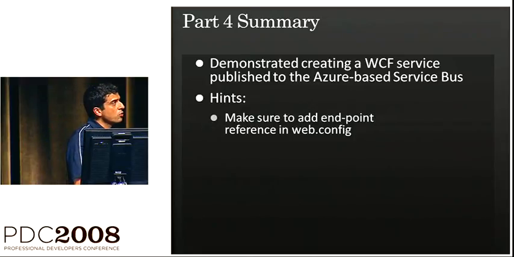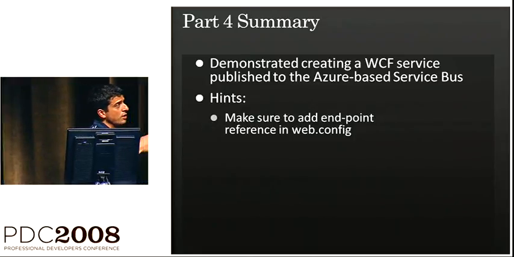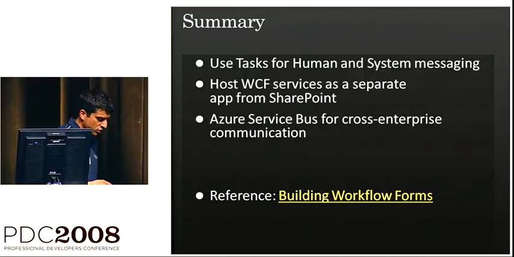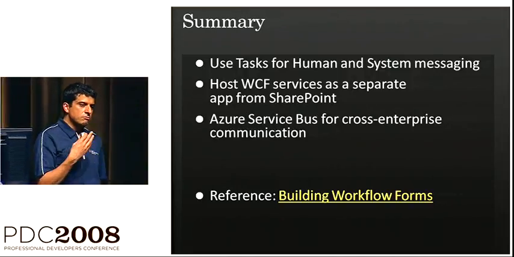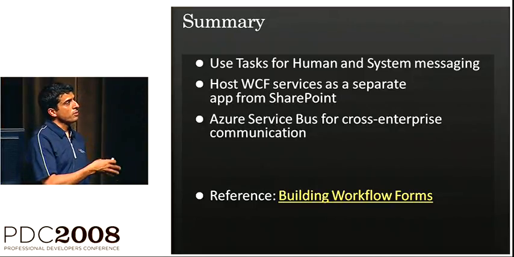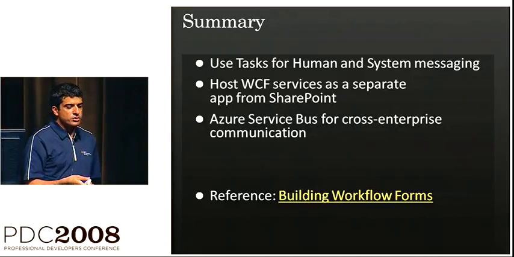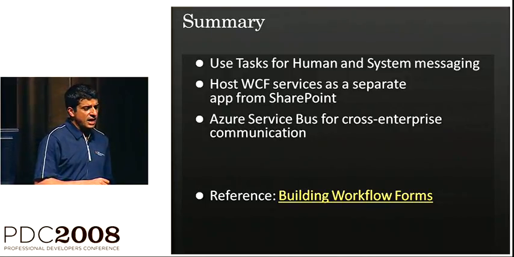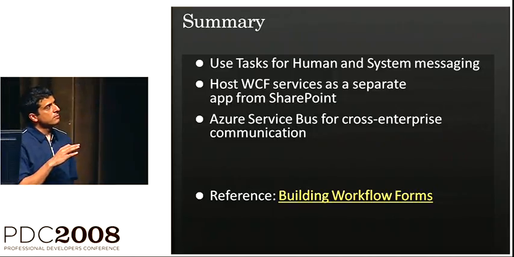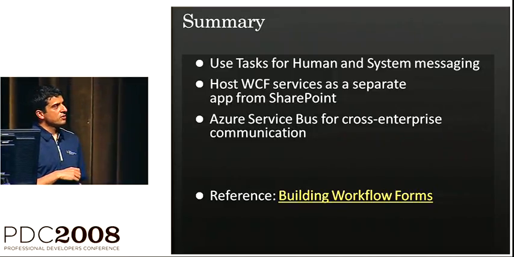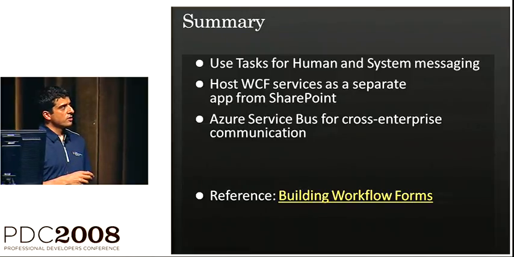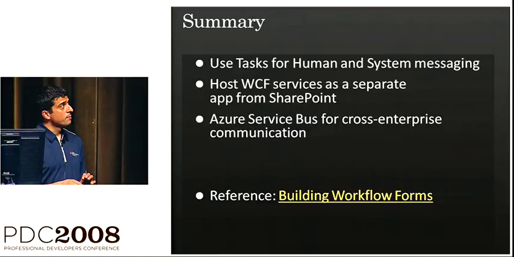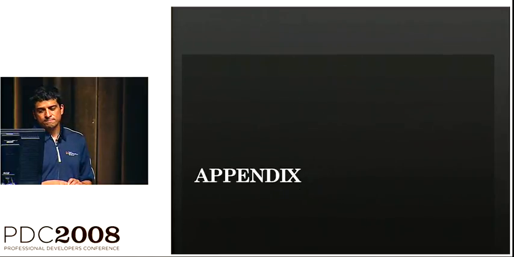Again, when you're calling that Azure-based service, make sure you add that into the web.config. But really, I guess the key message of the demo is: in SharePoint, use tasks, use the task pattern, both for human and system messaging. If you want to host WCF in SharePoint, do that in a separate web application. And take a look at the .NET Services stuff. It's fairly straightforward. Once you are familiar with WCF, getting the thing to relay through the cloud is very straightforward. That's it. Thank you very much.